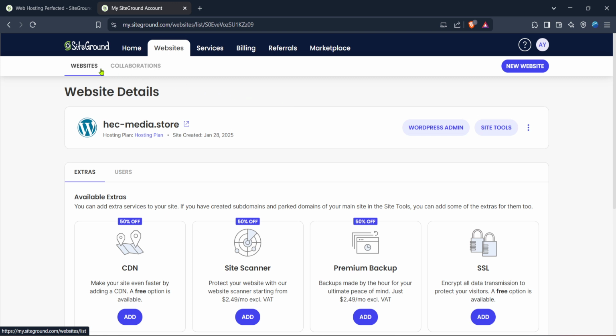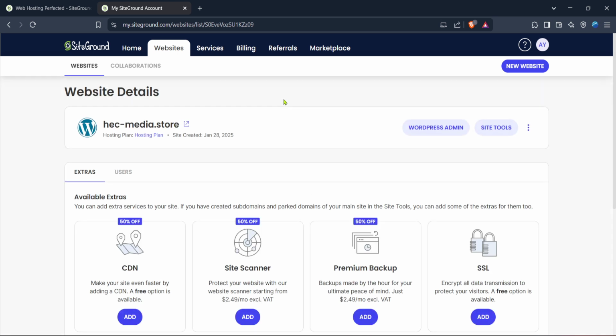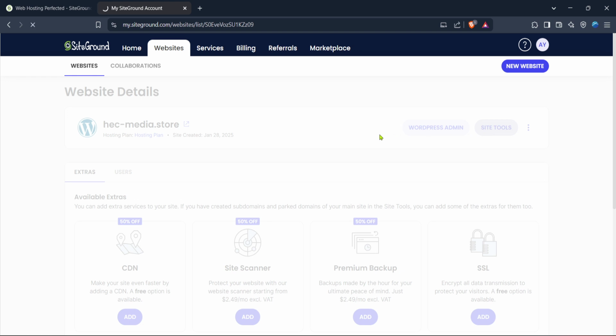This section will show you a list of all the websites you currently manage under Siteground. If this is a new setup, it might just be one, but in either case, select the website you wish to install WordPress on. Once you're in the website section, you'll see options related to each of your sites. What you're looking for here is something called Site Tools. This is where all the magic happens. Click on it to open the page that gives you access to a range of technical options and settings.